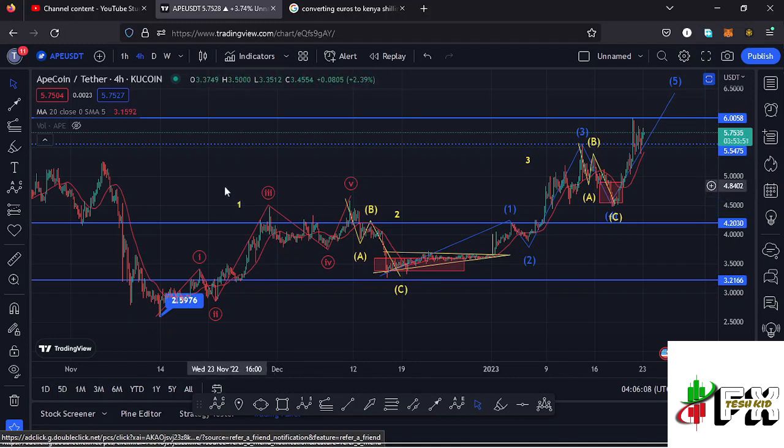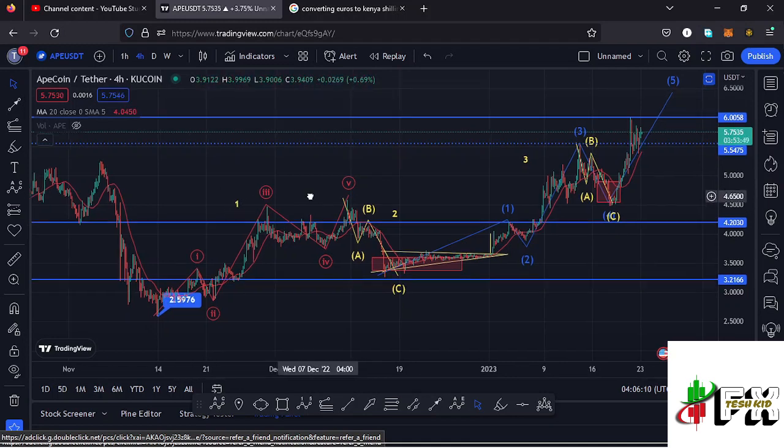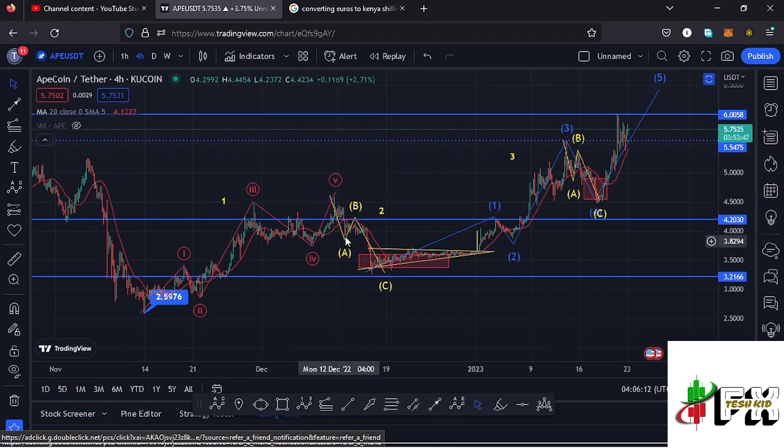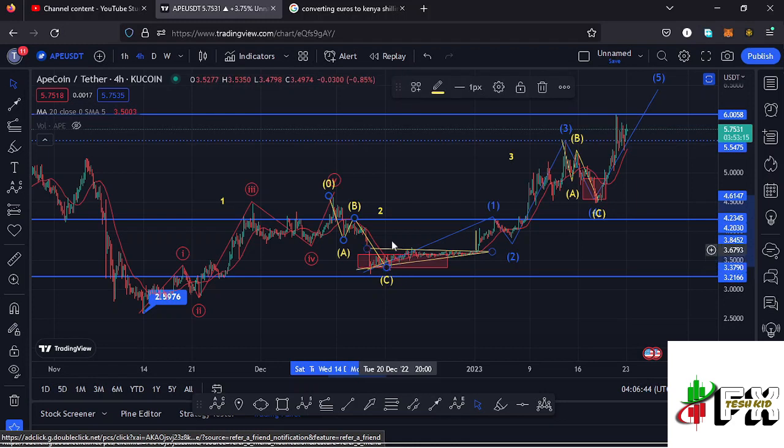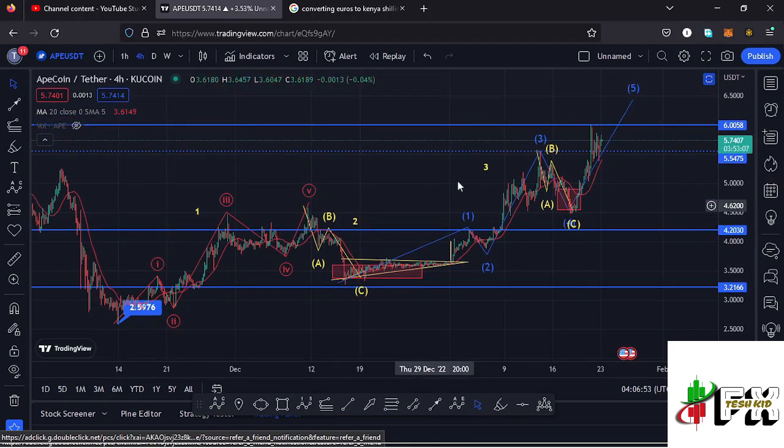After seeing the formation of that first wave, what we expected next was a corrective structure in the formation of a second wave. In that second wave, we also expected to see an ABC corrective structure, with the wave C fully maximizing and getting into the minimum retracement area. And after seeing the low for that second wave, what we expect next is a bounce to the upside in the formation of a higher Elliott wave count 3.